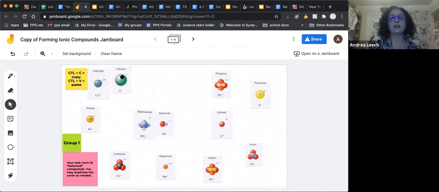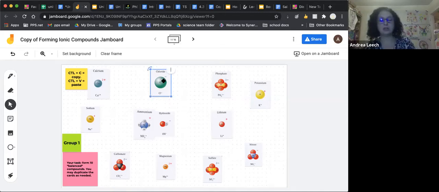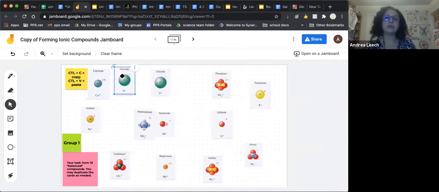Originally it starts off with just 1 chloride. It changed because I was using it. This is that copy. When you click on it, you have to make your own copy. So I can say, oh, look, I made a compound here, but this is a +2 and this is a -1, and that's not going to balance. So I want to say Control C to copy it, Control V to paste it, then I wind up with 2. I would state what I'm doing, state that this is here, and then I'll also put it in the chat as well.